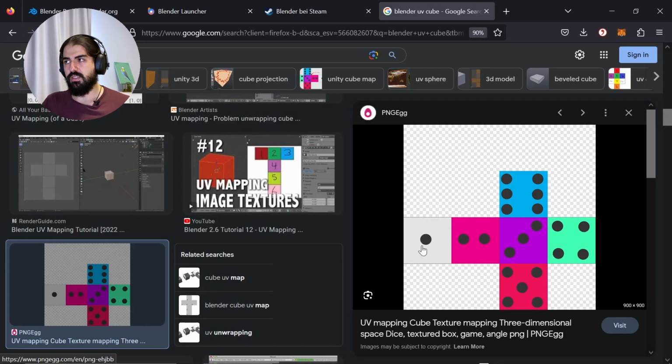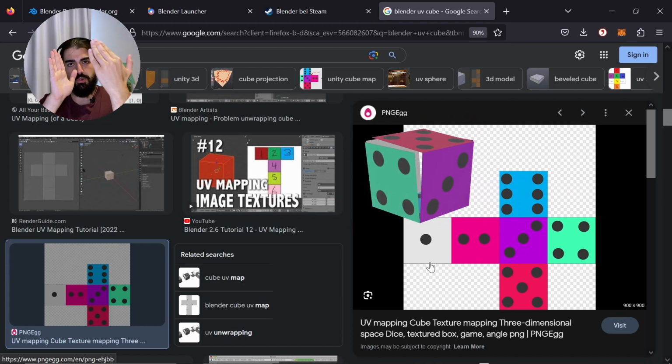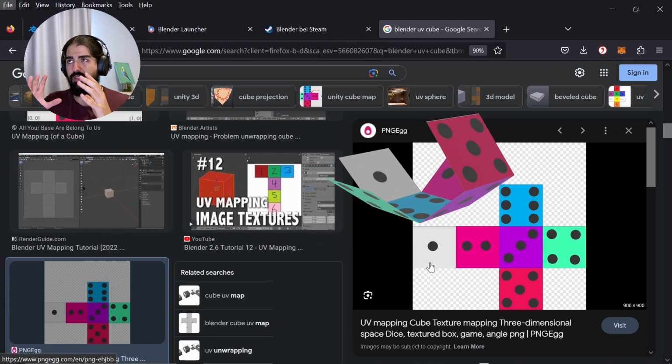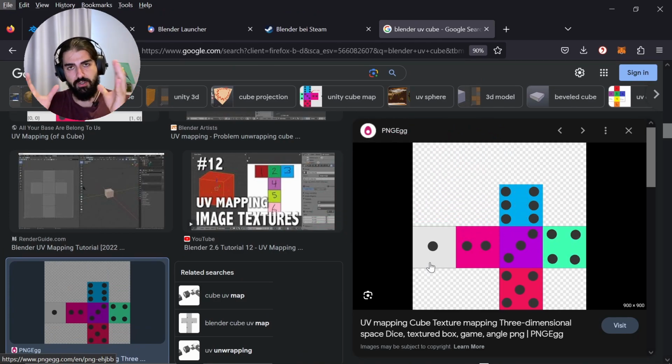Here we see the dice. So the number 1 is on the first face. Then you fold it so the 2 will be on the other face. Then you fold it again so the 3 is below. So you fold the other sides, you fold the rest. So you are basically doing UV unwrap and UV wrap. You wrap your gift box.